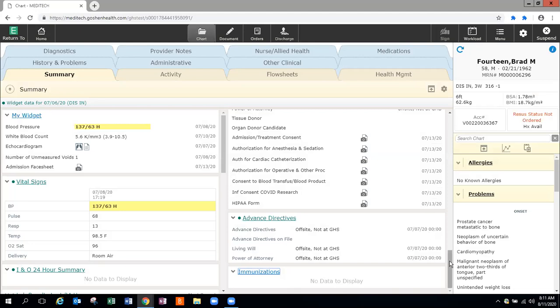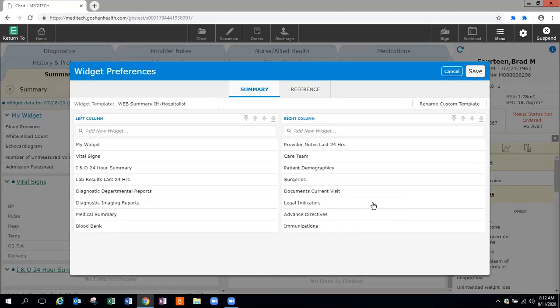Surgeries, yeah, we went over surgeries. So those are some of the standard widgets that can be added. I will send that list as you see, and you can take a look, and if you say, oh, that wasn't helpful, just go to your gear, say, I don't really want to see this one anymore, and click X.